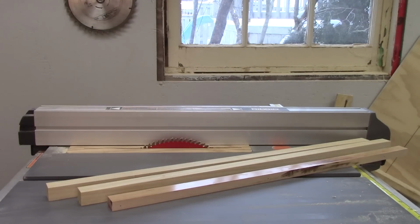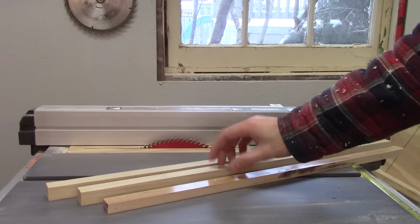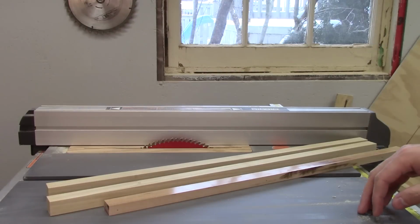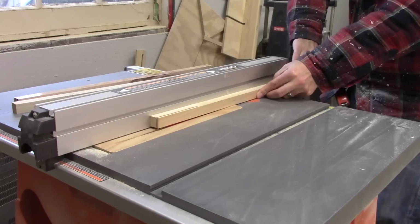Alright, I've got my 3 replacement pieces cut. 2 of them are from that new board of poplar, and 1 of them was recovered from the old maple frame. They're all 3/4 inches wide, but you can see the poplar ones are a little bit too thick for this application. So I'm going to start by flipping these guys sideways and taking a little meat off of them at the table saw, and then I'll get them to the finished thickness at the planer.